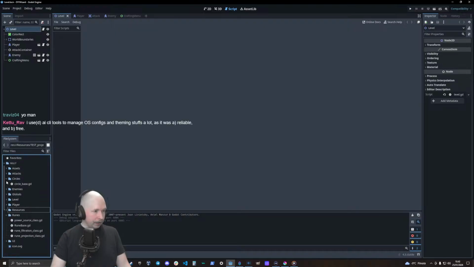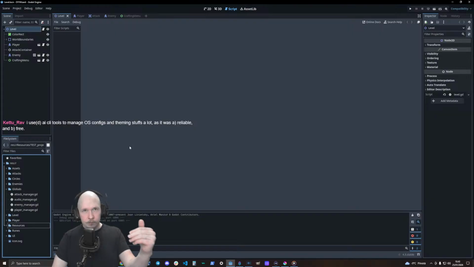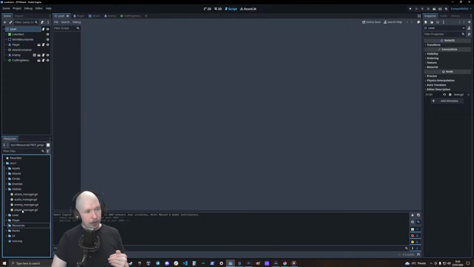All right, let's close all those, and then we can make a start here, because we have attack manager, audio manager, enemy manager, player manager. Let's do a separate one for just damage manager, I think. Because then no matter who is getting damage, we can use the same global. It'll be separate, because otherwise if the player gets damaged or the enemy gets damaged, we'd have to have the same one in both. Yeah. With a separate damage manager.